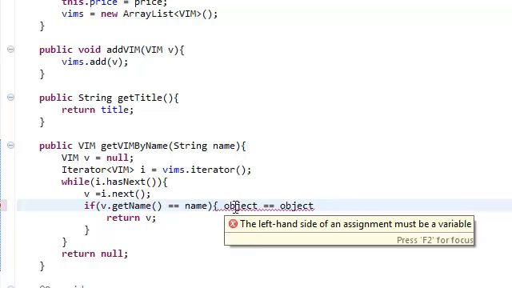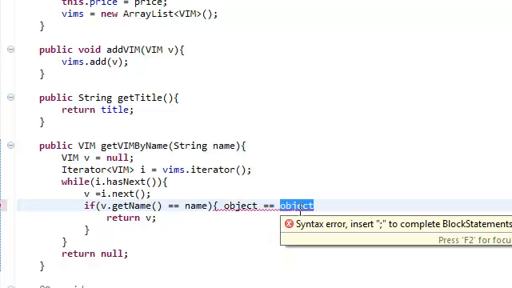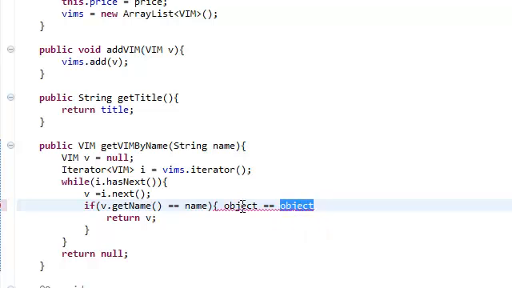Because this object may be stored in a different location in memory, and this object may be stored in a different location of memory. And what the Java compiler is doing is going to take that location in memory and say maybe the location of this object might be this location, and the location of this object in memory might be this location.